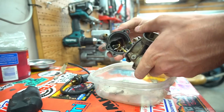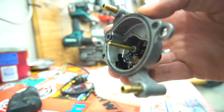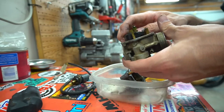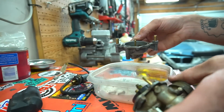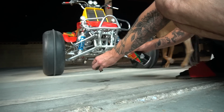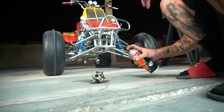Oh my. Oh man, look at that thing. Wow, what even is that? It's like clay. The float, look at this float. Uh-oh, that's a rough one right there. I feel like get this thing to loosen up.